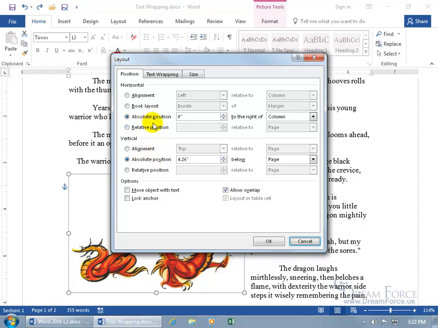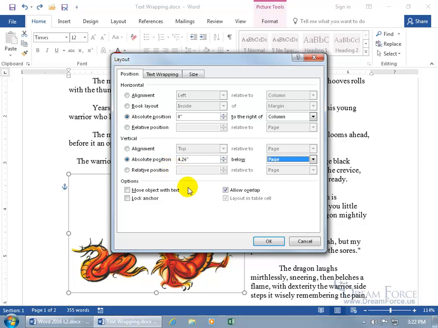As far as horizontal goes, there's nothing to position when you're at 0. You can say 0 inches to the right of a column, margin, page, or character. As in this example below with the vertical, from top to bottom, it's 4.26 inches below the page, or you can choose something else. So it absolutely has to be at that position when we move the anchor to another page.